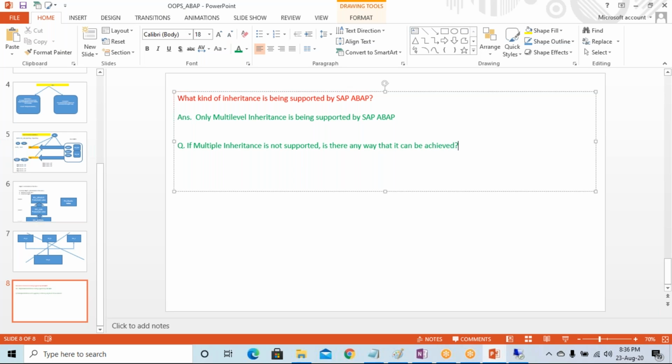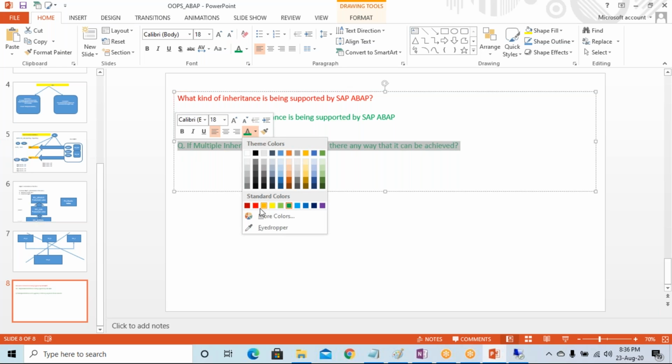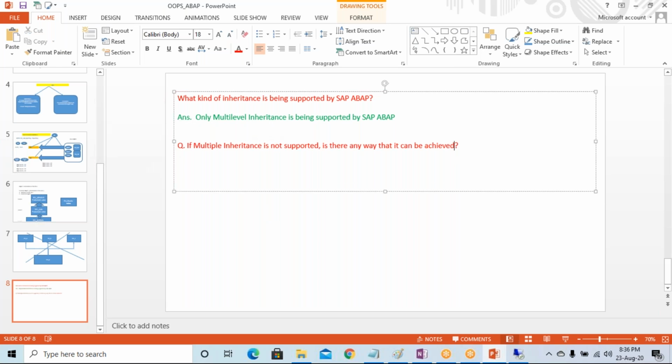Yes, the way is there. Direct support is not there, but a workaround is there. What is the workaround? The workaround is nothing but using the interface.